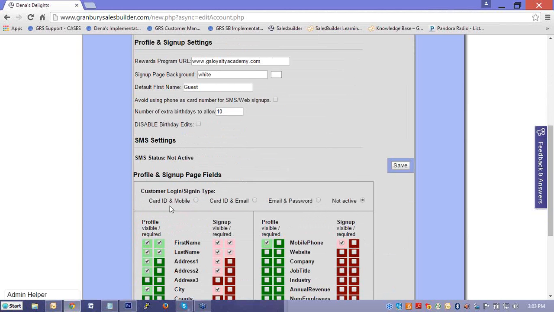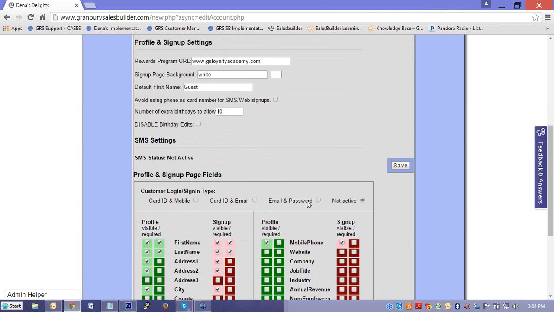So the way this works is if you are a CSM customer, or if you're using gift cards, then the card ID that your customer already has can go into a field along with their mobile phone number, and it's going to text them to activate the card that they currently have, but they're just not on an active campaign yet receiving marketing. The second option is similar. It's the card ID and email instead of their mobile phone, so it's going to email them that link to activate the card that they already have.